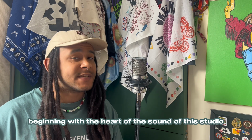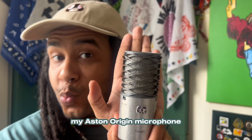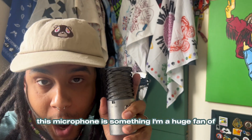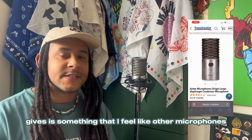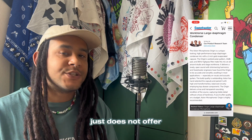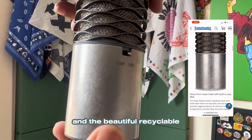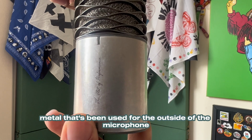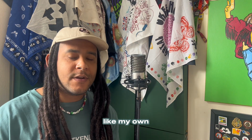Beginning with the heart of the sound of this studio, we're going to start with my Aston Origin microphone. This microphone is something I'm a huge fan of for a few different reasons. Number one, the warmth and clarity that this microphone gives is something that I feel like other microphones in the price range that this microphone comes in just does not offer. Not to mention the built-in pop filter and the beautiful recyclable metal that's been used for the outside of the microphone.